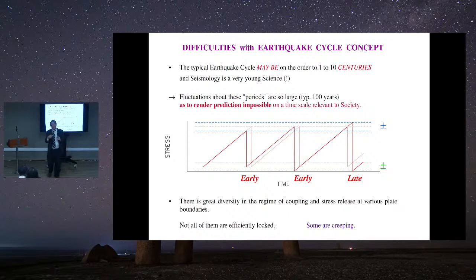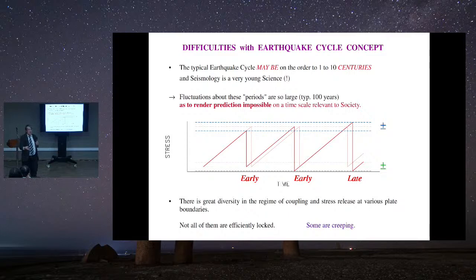The big problem here is that this uncertainty, which is shown over there, with respect to the regular periodic release of earthquakes, is on the order of anywhere from 10 years to 100 years. If you are a geologist in the business of looking at the very long-term behavior of the Earth, it's nothing. But if you are a human being, it depends whether I'm going to be affected or my grandchildren are going to be affected.